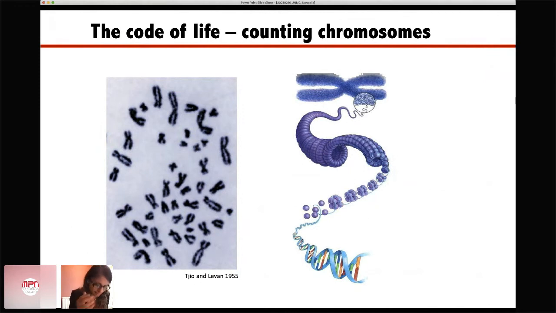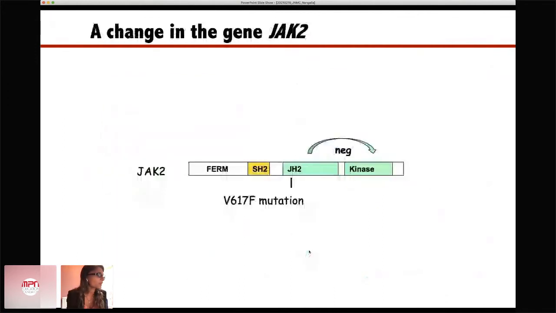Now, what happens within this DNA is that about 2% of the DNA codes for the proteins that we use within our body. And one of those proteins is JAK2. Now, JAK2 is a signaling protein. It sits within our cells, and it passes messages from the outside of the cell to the inside of the cell to tell a stem cell what to become. Should I become a red cell, a platelet, or a white cell? And what happens in MPNs is that there's a particular part of the gene that gets mutated, and it's the part of the gene that switches the JAK2 protein off. And when that part of the gene gets mutated, that off button stops working. And in effect, what happens is you end up having a permanently on JAK2 protein.